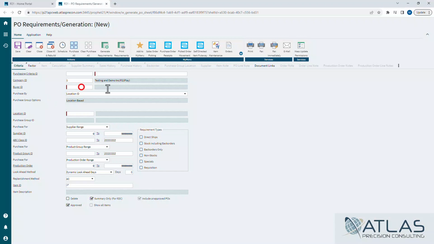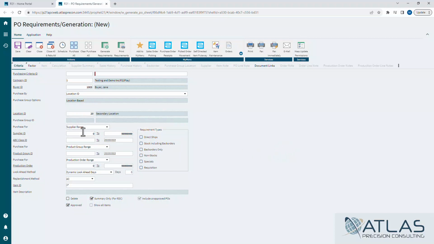So we're going to come in here and we're going to put in a buyer ID. Now, buyer IDs can play a bigger role if you're using buyer-specific purchasing, but in this example, we're not really using that on our suppliers. Location-based is essentially, location ID means we're going to just be purchasing for one location only, and that's how we're going to look at it. There is something for purchase groups, but we'll cover that in a different video, which allows you to purchase from multiple locations, ship them to individual locations, but also there's some options to bring them into one central location and then transfer them out of that. But that's a little bit more advanced than I really want to get into in today's video. So we enter in our location.